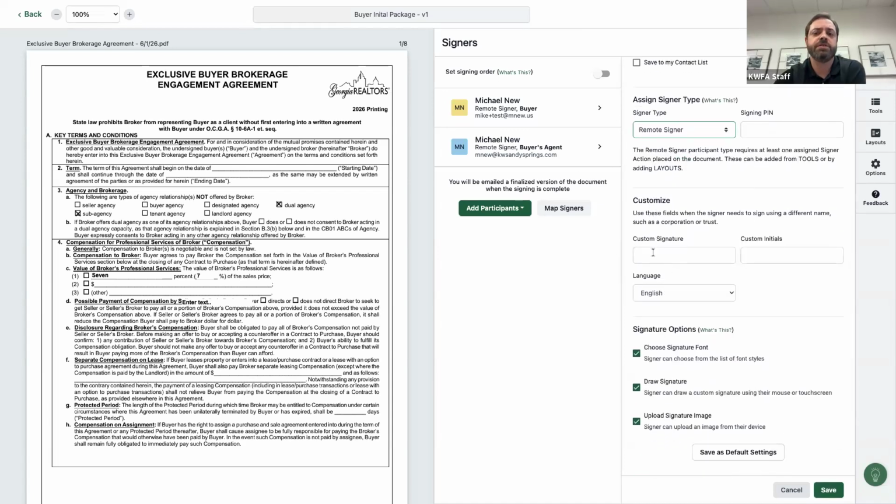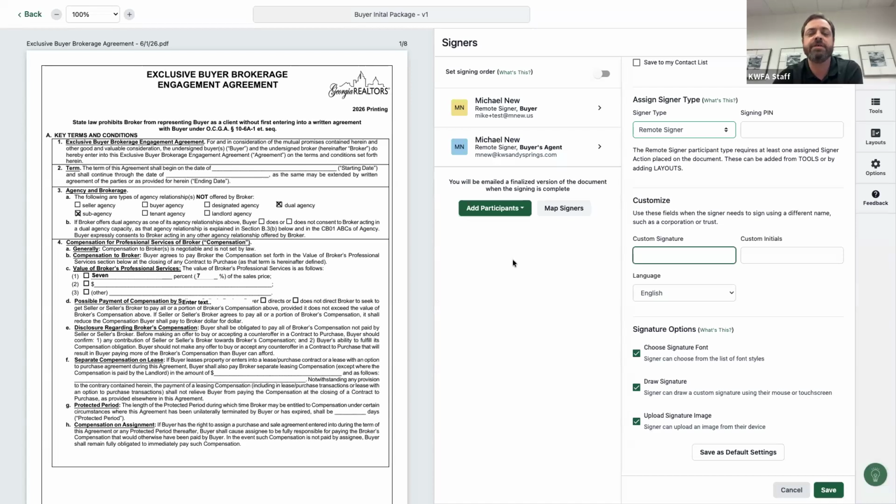Okay, custom signatures. This is where you can update the name that appears on the signature line. So if your buyer or seller is operating on behalf of an estate, or on behalf of a company, you can set that up to show the name that should be there rather than relying on them to put Michael New, CEO as CEO of Big Company Inc. or whatever. And it will automatically override and it just makes it easier on them.